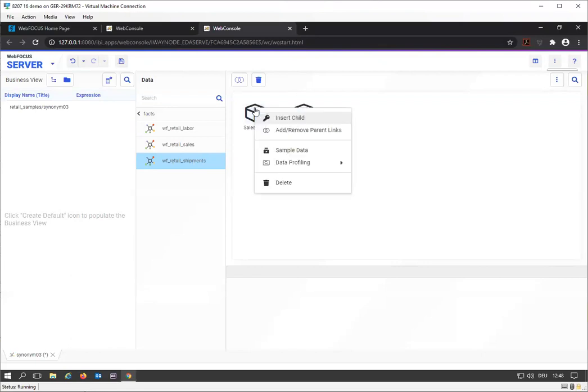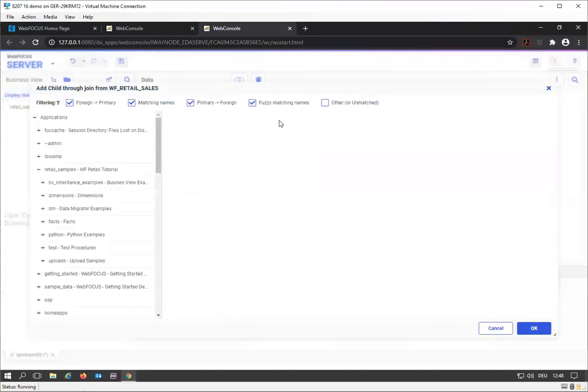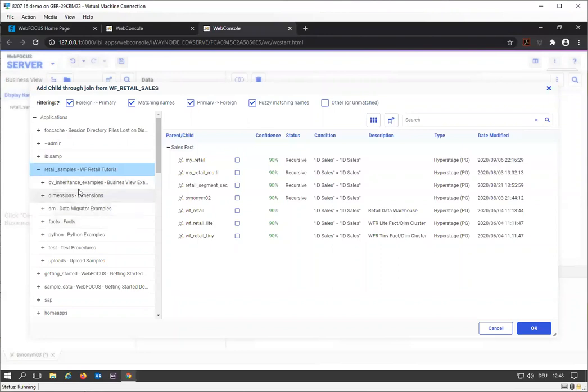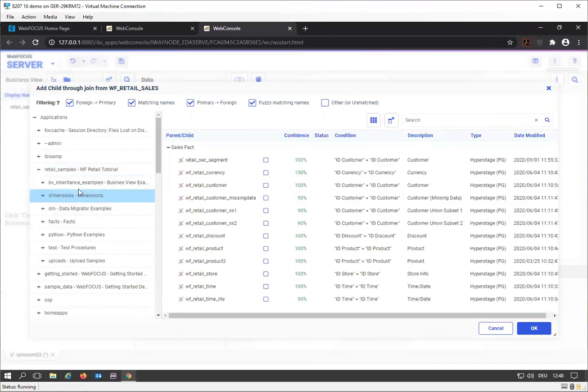So for the sales fact, we're going to add some more children to that element to add the dimensions. So we're going to go to the dimension folders and look up the elements in here. Actually, we're going to go for the customer, which is 100% confidence in here. So that's going to get us something useful. We're going to go for retail currency, which is going to have 100% confidence as well. I'm going to add product, another 100% one, which is a good guess.